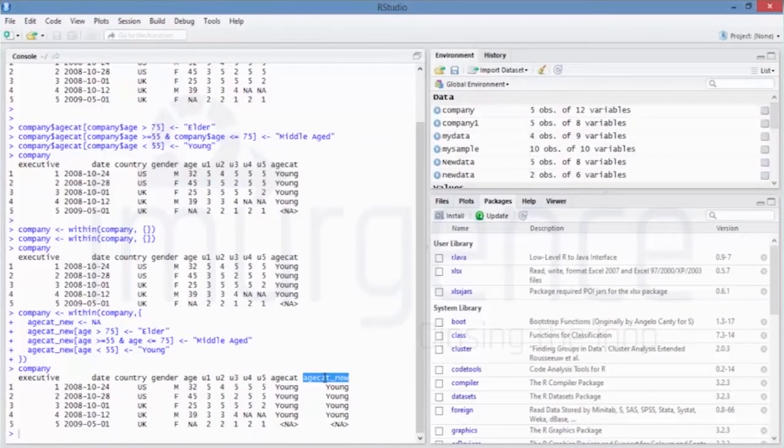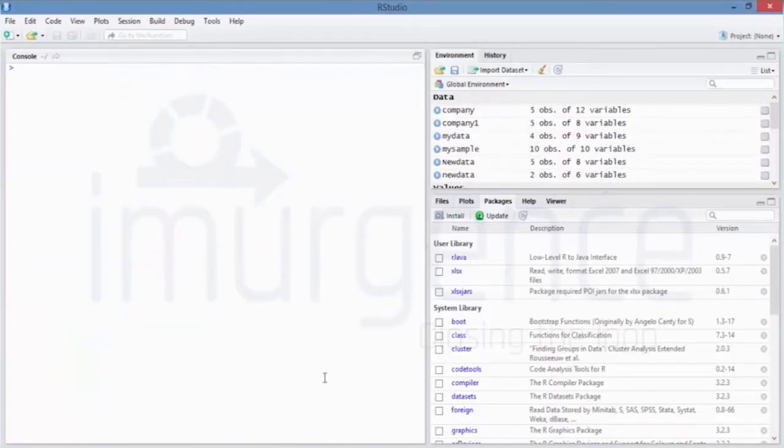So first we did age category, allocated NA to everybody, then wherever the condition was meeting for age greater than 75, we overwrote over there that it is elder. Apart from that, greater than equal to and less than 75, we mentioned it as middle age, so it was recursively done. Whereas in this case you're doing all of them in one go, so from a code perspective it is a more efficient way of writing your code. Okay, I'm just going to clean up this and move ahead so that we can move on in the session.